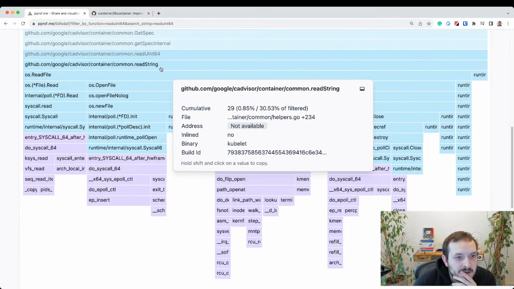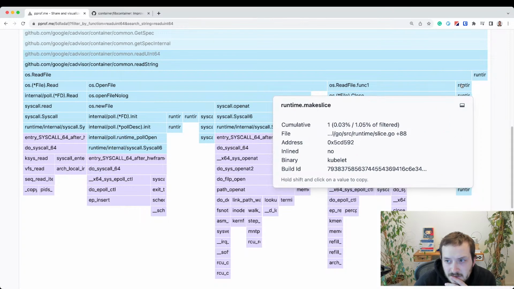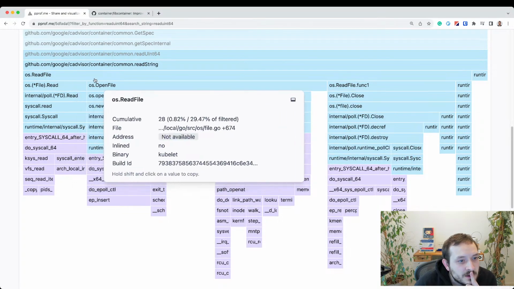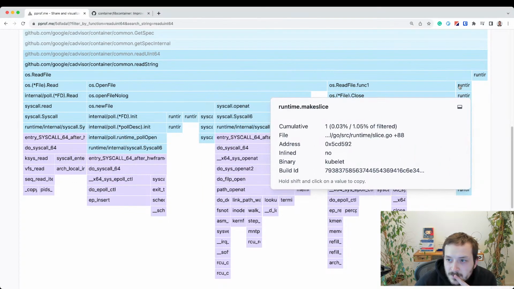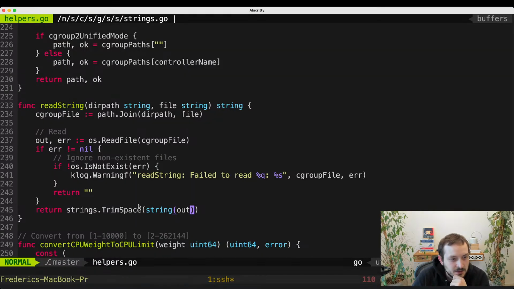So we have read string, make slice. Interesting. We'll see if it shows up in the profile in the benchmarks.